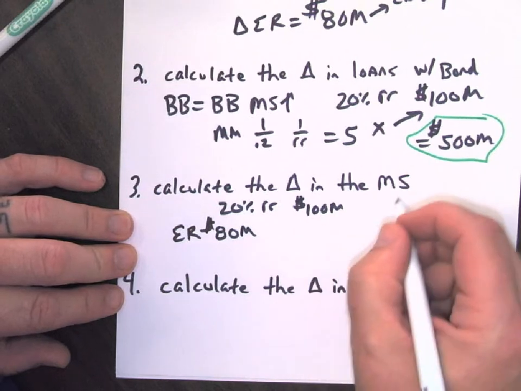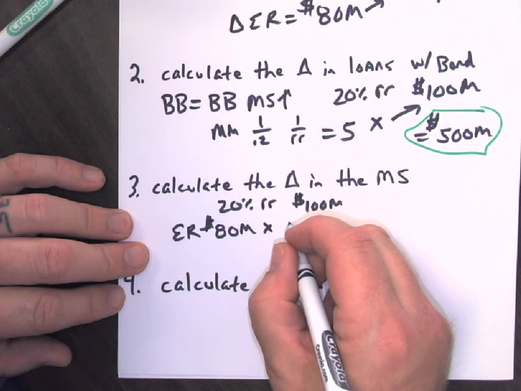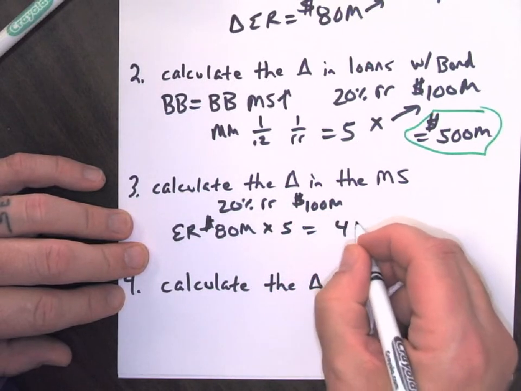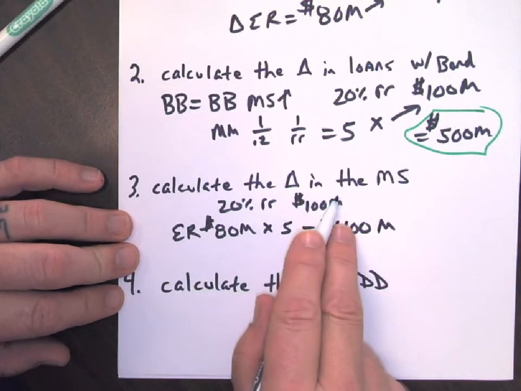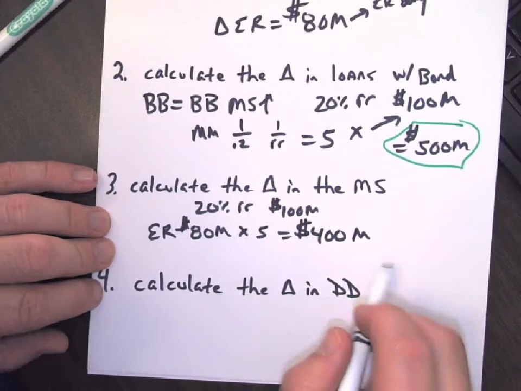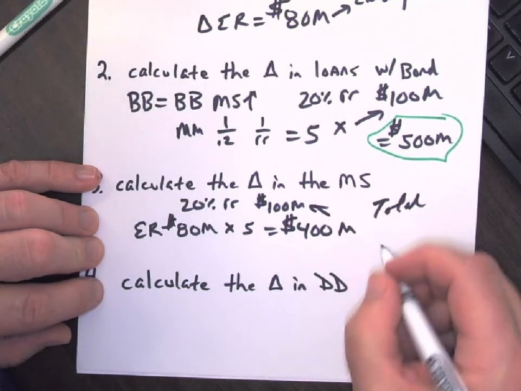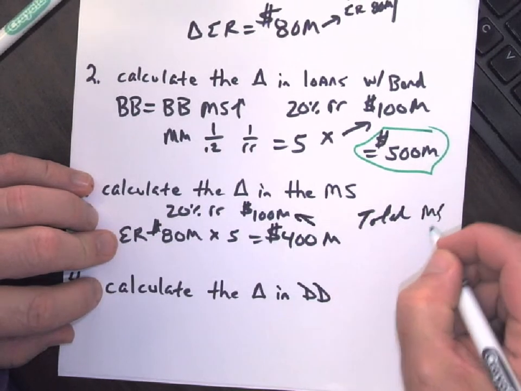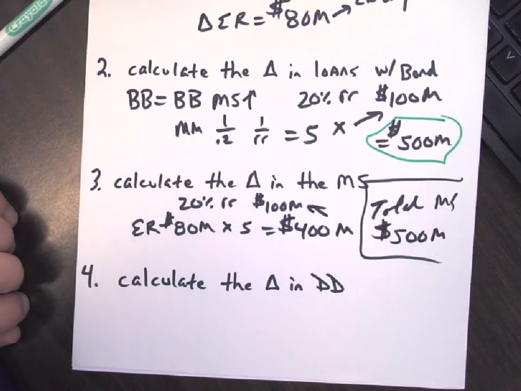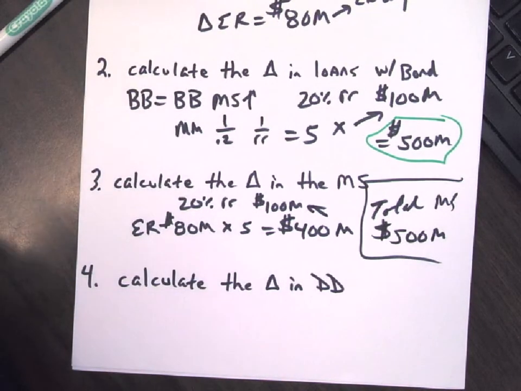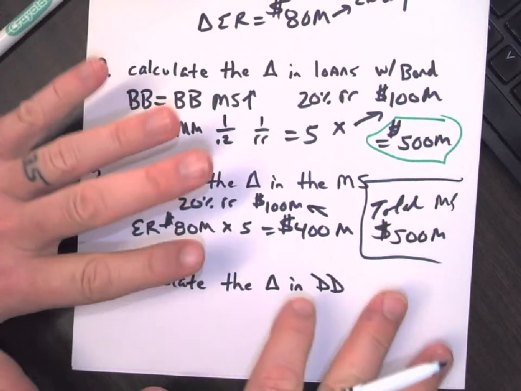Now, what's my money multiplier? Same thing. 1 over the reserve ratio is 5. So times my money multiplier of 5 is going to equal $400 million, which is how much got created, or how much the money supply increased. Now for the total, anytime you see total, don't forget they added that 100 million. So if they ask you for the total money supply now, we're at 500 million. Pretty awesome, huh? Anytime stuff like that happens and we have to find the max or the money supply or the total, just add that back.